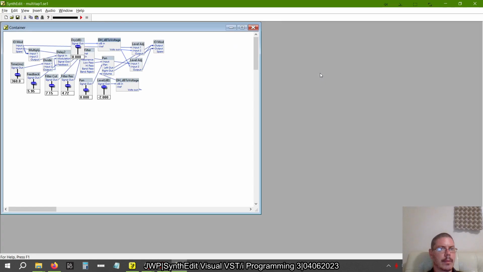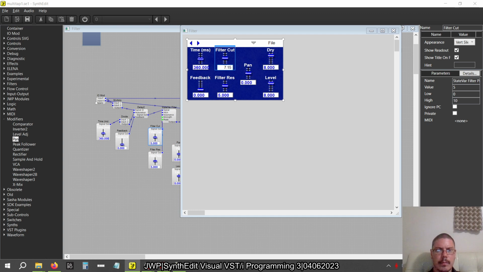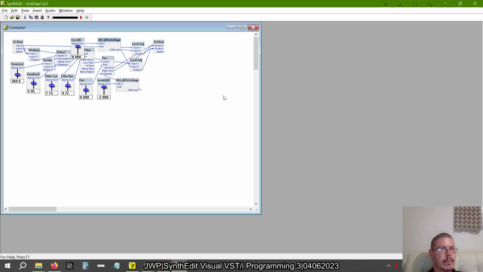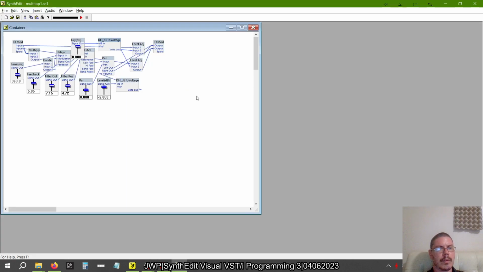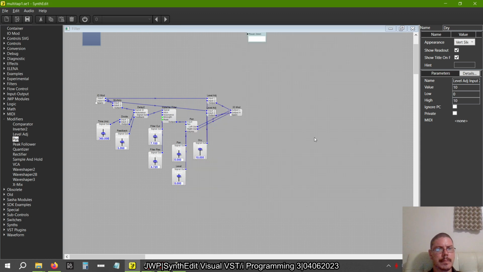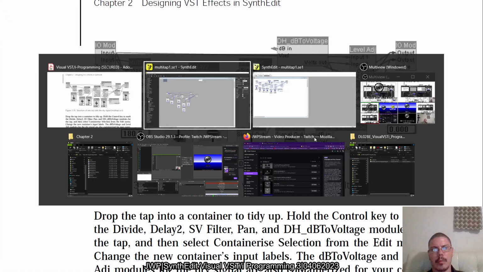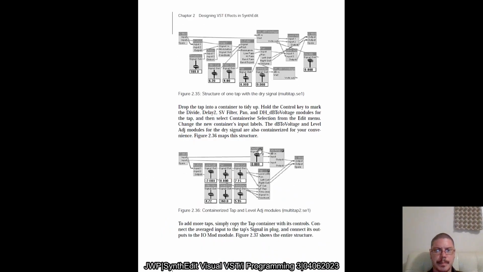What's the defaults for the numbers? 715472. And feedback 5.95. Dry, well, those are 0 dry, so that'd be full blast. And then this one is take 8, so dry full. Okay. So that is multi-tap 1. Yeah, because I already saved it, so I wouldn't accidentally save over it. All right, now we move on to multi-tap 2.